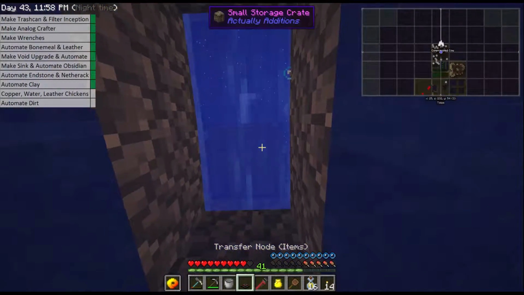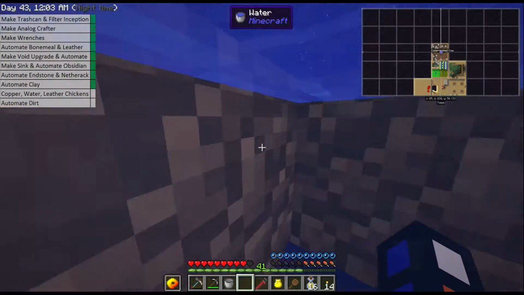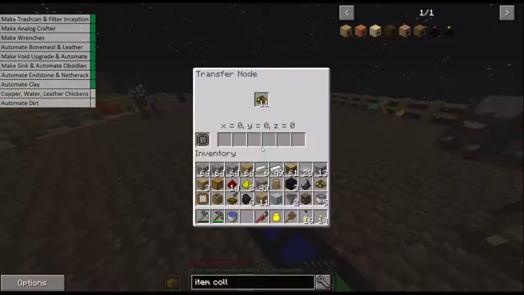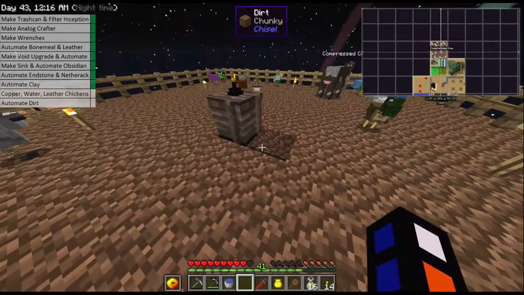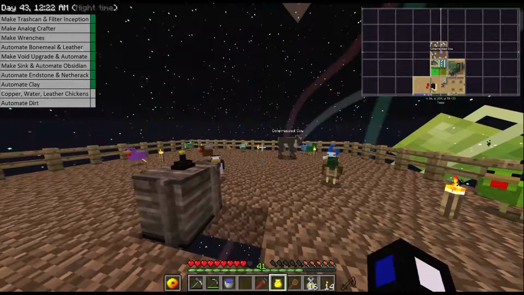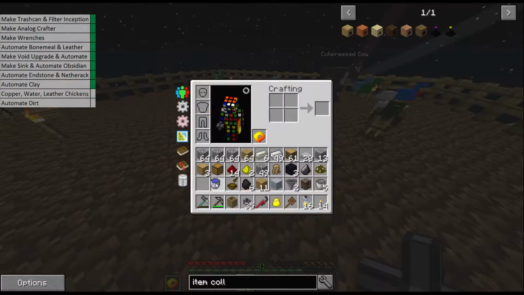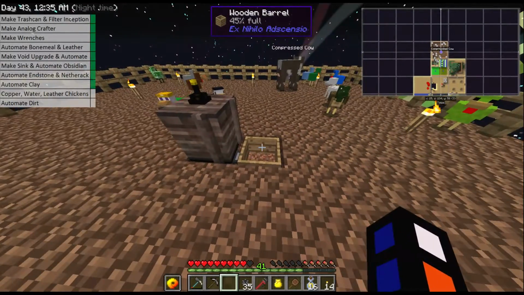Let's go under here, stick a transfer node in. We can see the transfer node from here, which is great. So that's already taking the manure as well, but we'll filter it to only take manure. We can stick some piping under there as well. Feed it into our stone barrel. Now that should start filling up.